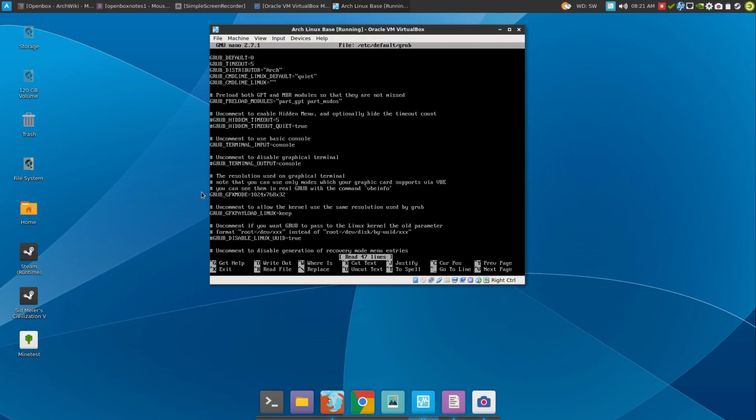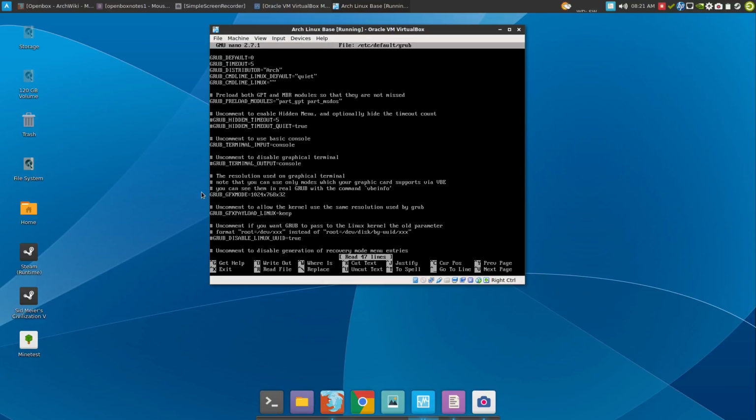It should be set to auto, meaning it automatically adjusts to whatever resolution you wanted. Just like it says there, resolution used on graphical terminals. Note that you can only use modes which your graphic card supports via VBE. You can see them in real grub with the command vbeinfo.